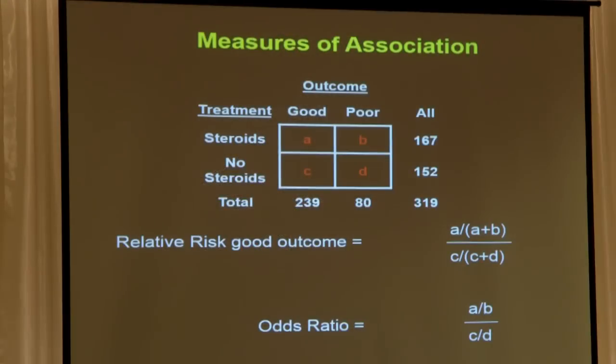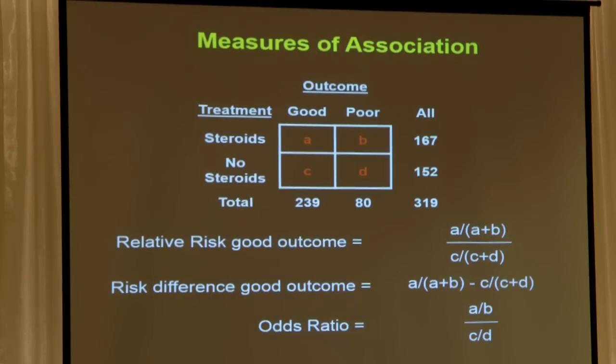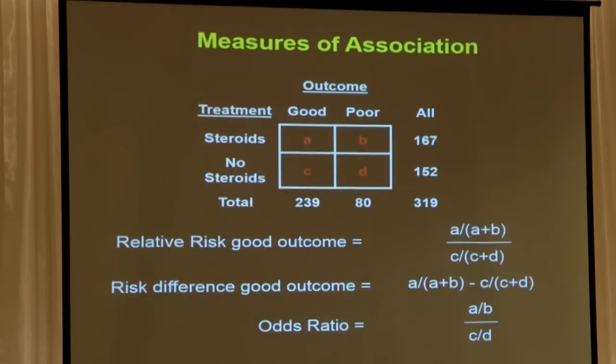And one other even simpler way, what haven't we done yet? Oh, there are lots of ways, but one other real common way. Instead of dividing, you can just subtract. Exactly, you can do a risk difference. You can look at the risk of a good outcome in the steroid group, the risk of a good outcome in the non-steroid group, and you get a risk difference. We'll talk a lot about this, but why might you prefer that risk difference besides the fact that it's easy? What mathematical property does a risk difference have that might be useful to you? If you do the inverse, 1 over the risk difference, you get a thing called a number needed to treat, and we'll talk about that in a while.